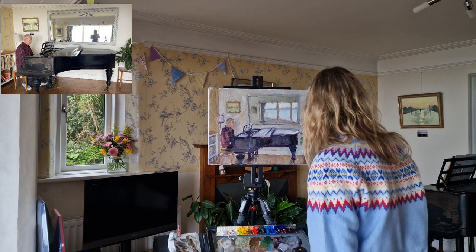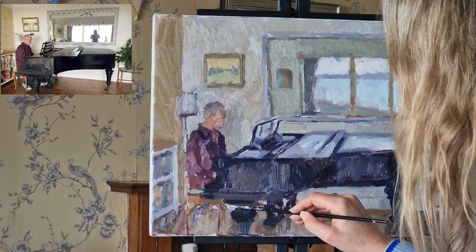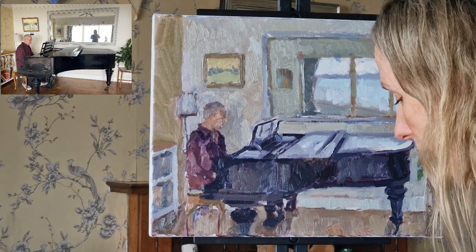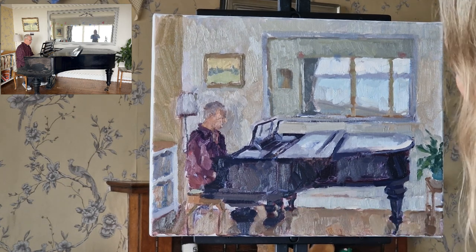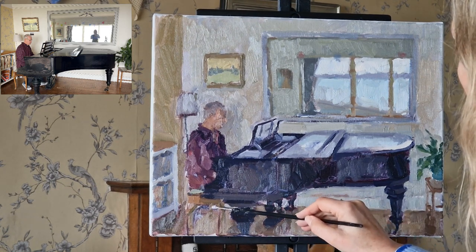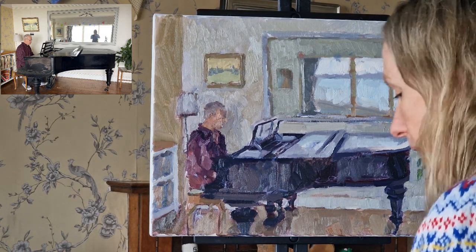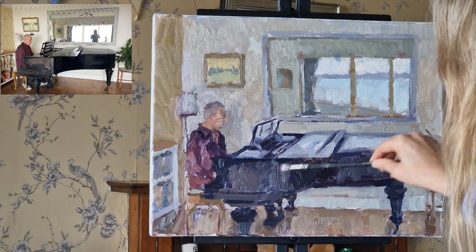So as I'm doing it, I can also reshape. I can use the outside of the marks to make the shape. And also in the other way, anything that's not reading right, the positive shape of it, I'm doing the negative shape.